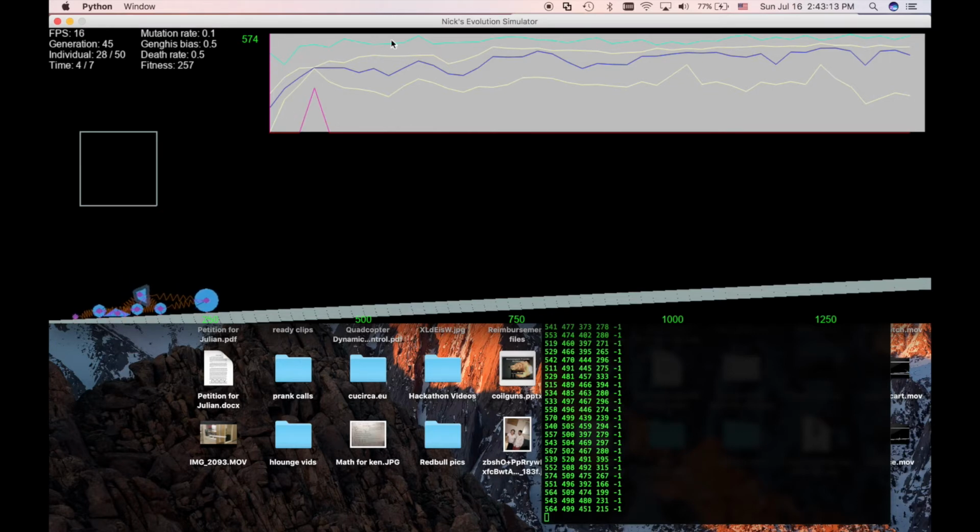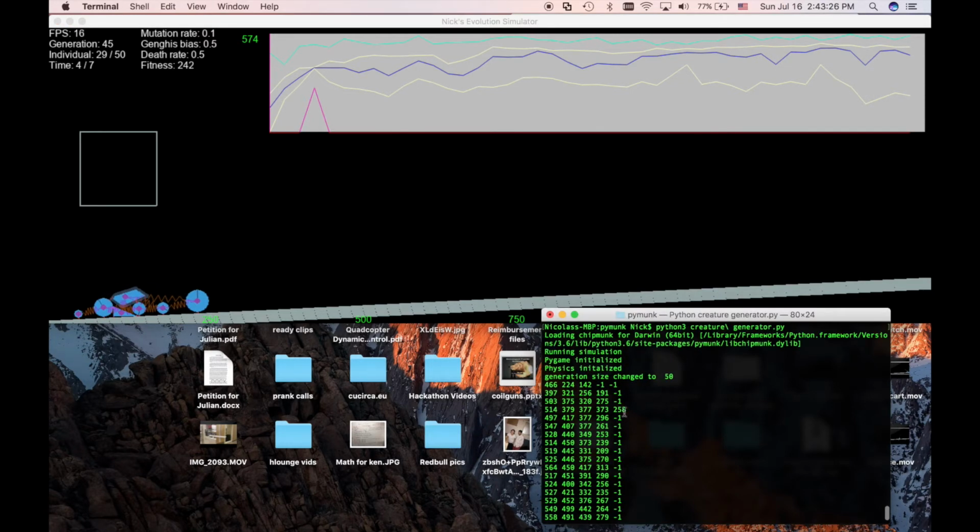Again, the green line is your best creature in each generation. Then the 75th percentile, 50th percentile, 25th percentile. The red line at the bottom is the worst, and it's -1, so most of the time it's right below. But it looks like once we didn't have any cheaters, in like the 4th generation, yeah.